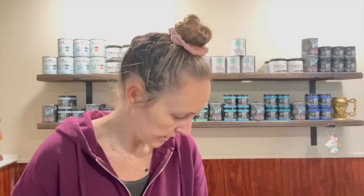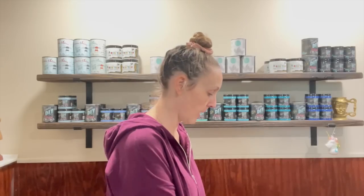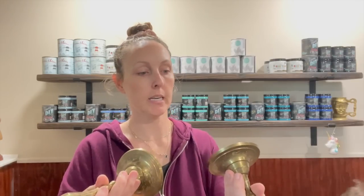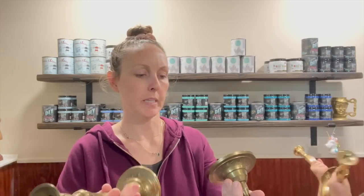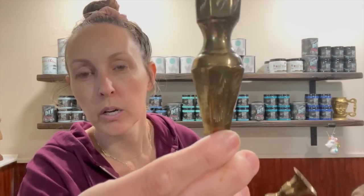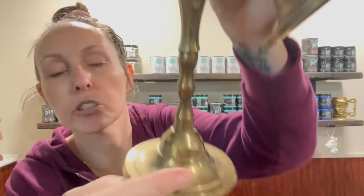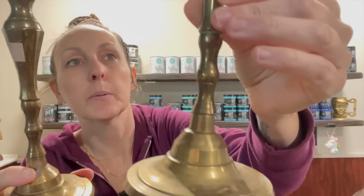All right, Everett has some more over here, some bigger ones. I don't usually find bigger ones, I find a lot of smaller ones. These are definitely more antique. It even has something stamped in here. It almost looks like Melinda, or something like that. And these are etched. Gosh, you guys, my lighting is so horrible. Can you see that? They are etched. This one is definitely tarnished, but they're gorgeous.